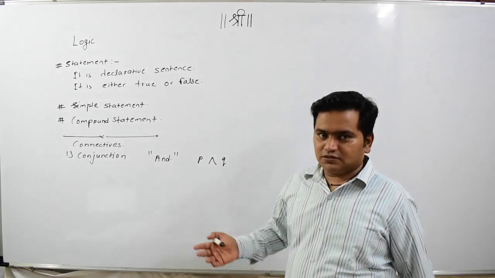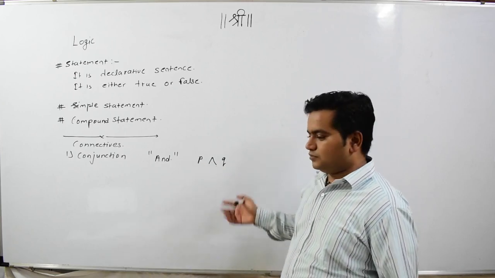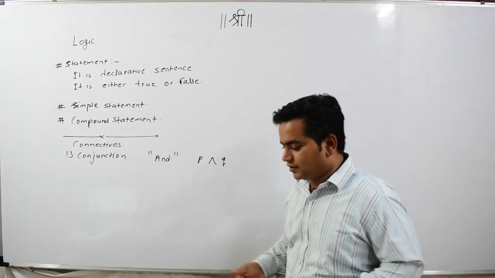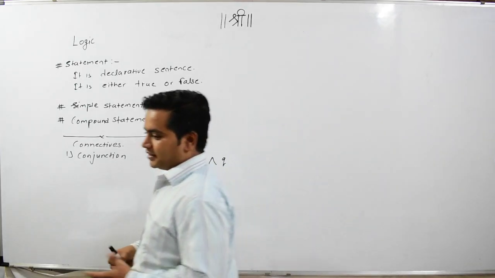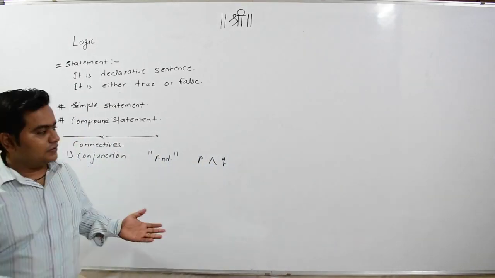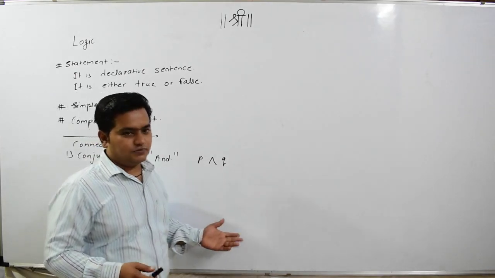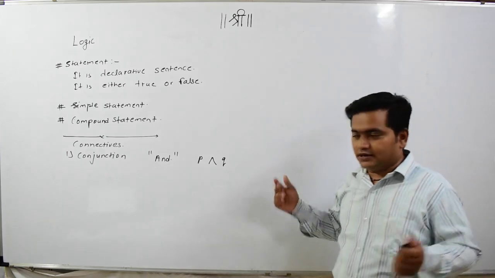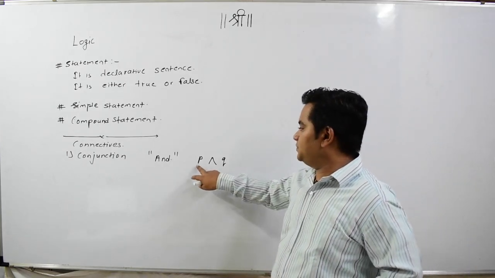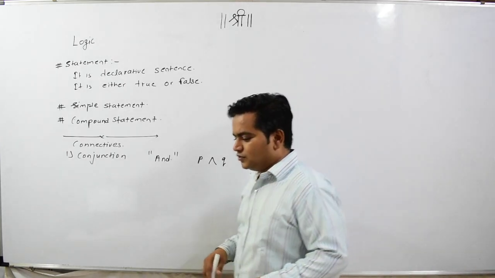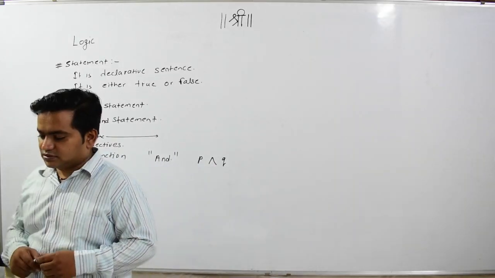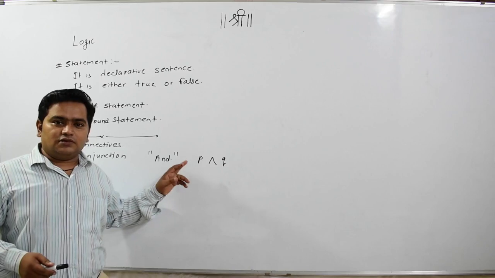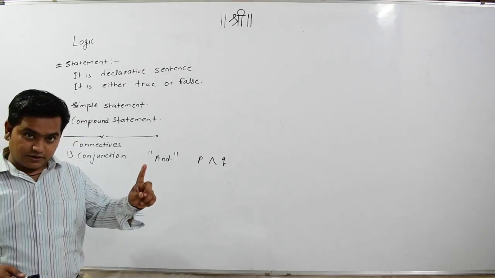So different names. Most commonly we use P and Q. I don't know how we came to use P and Q. I think we got bored with A and B, X and Y. Nowadays, meaning for the last 200 to 300 years, we have been using P and Q. In different books we saw this kind of symbols. These are only symbols. There is no particular meaning for them. This is only a symbol for one particular statement.